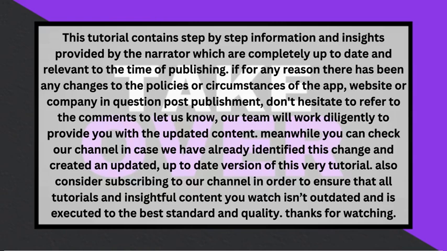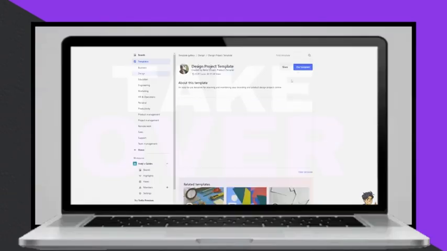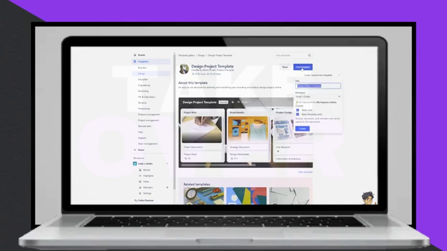To start, you may want to create your first board by clicking the Create Board button, choosing a title, and selecting the visibility: Private, where only members can see the board; Workspace, where you can invite collaborators; or Public, where anyone on the internet can view the board. You can also start with a template to make it easier.